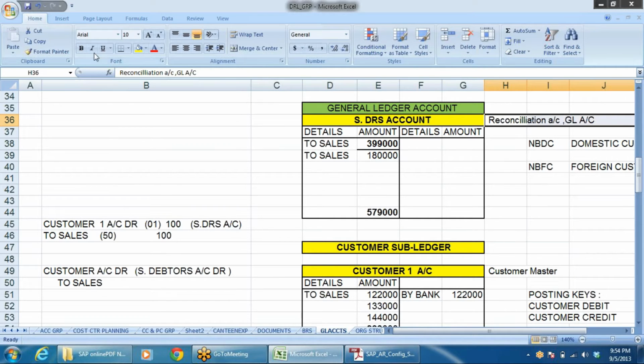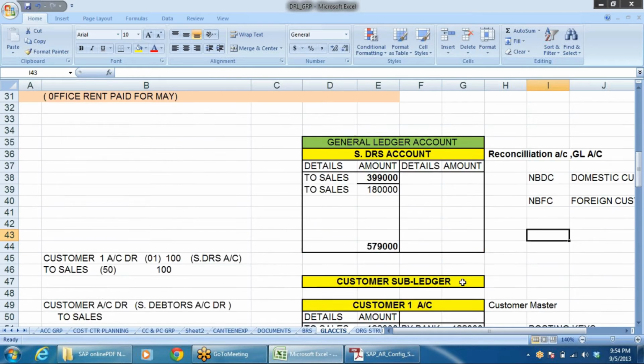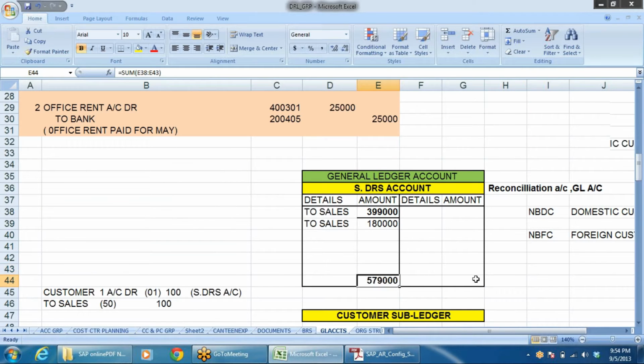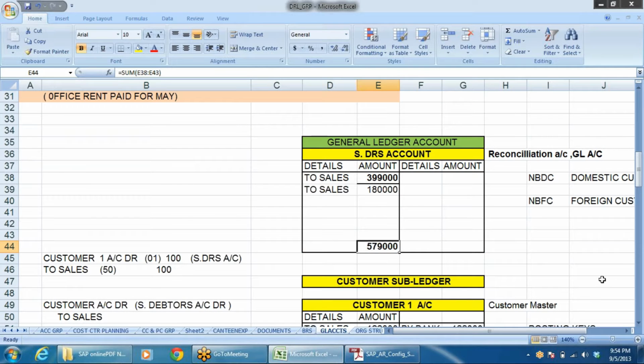The reason for calling it a reconciliation account is that at any given point of time, the total of the customers' balances is reconciled with this. See, this total is going to be the total here, and this will be reflected in the balance sheet.